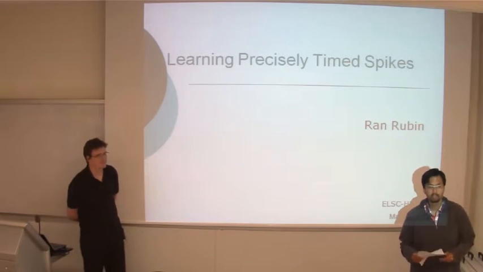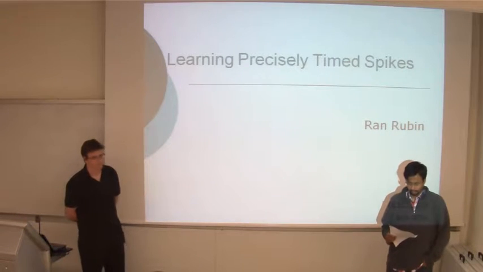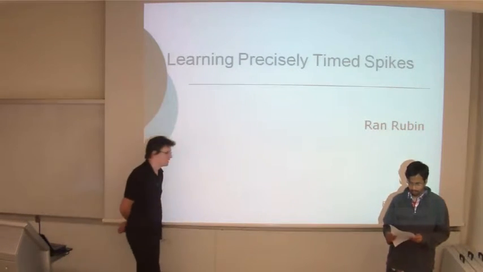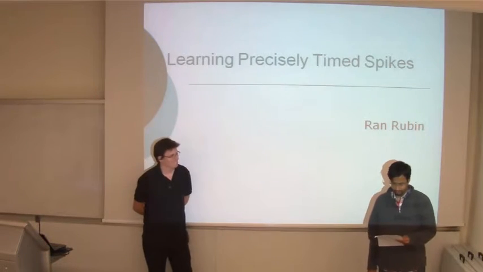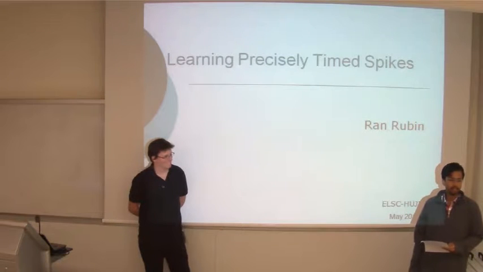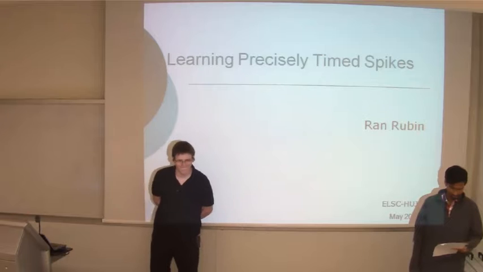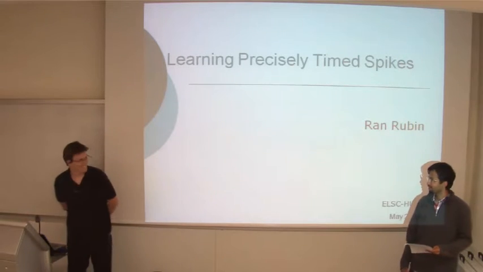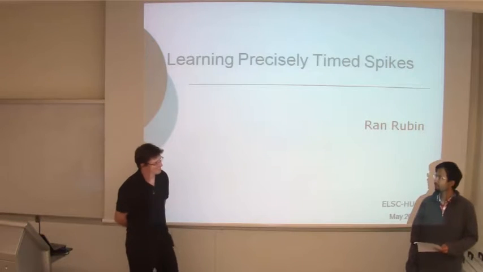Good afternoon. Pleasure to introduce Rubin, our speaker today. Ron completed his bachelor's degree as well as master's degree in physics at the Hebrew University. And he's currently finishing up his PhD with Chaim Sompolinski at the Hebrew University. And next month, is that right? He heads to Columbia University where he'll be a postdoc at the Center for Theoretical Neuroscience.